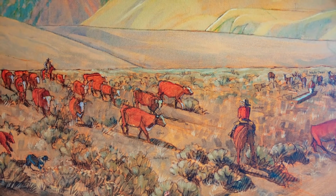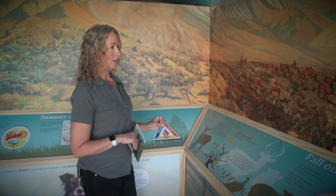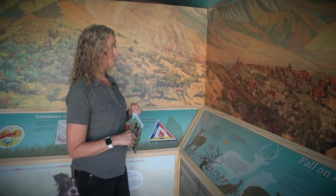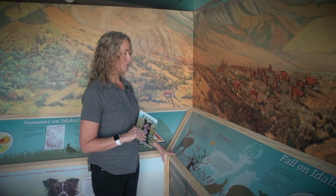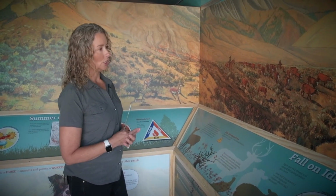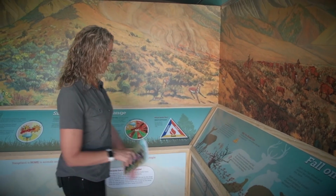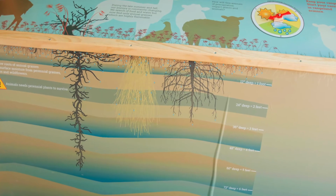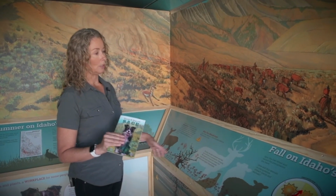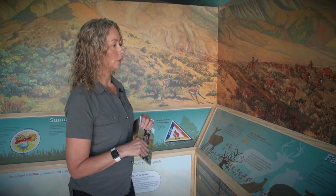Cheatgrass, while it's edible, it's actually pretty nutritious for animals. It becomes very, very bad. And Sage talks a little bit about that in the book. People, animals, everything don't like cheatgrass because it does have so many negative things that they carry in your socks, they get in dogs' ears and feet, and then they cause wildfire. So once again, this changes what's below the surface, and the shallow roots of cheatgrass are not beneficial to holding the soil as well as creating that good nutrient cycle. So it really does change the chemistry in the soils.